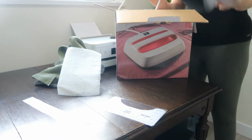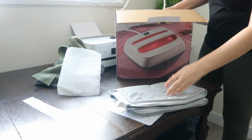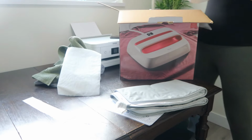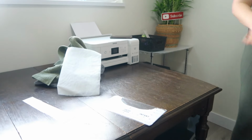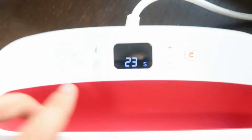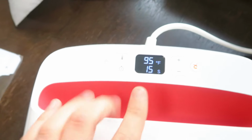You could also use an ironing mat or the Cricut Easy Press mat. This is just a regular ironing mat from Walmart to put underneath. But I'm going to use a towel because it's a little bit thinner, so I like how I get the press with that. 320, and then for the time, you're supposed to press it for about 20 seconds, but because I'm layering it, I'm going to go to 15 seconds.